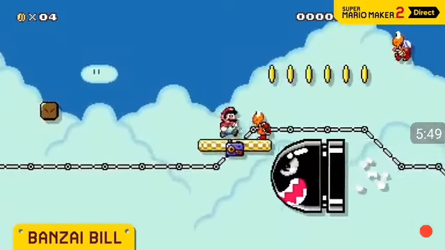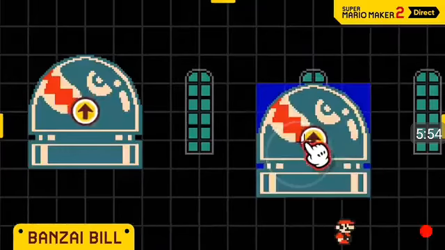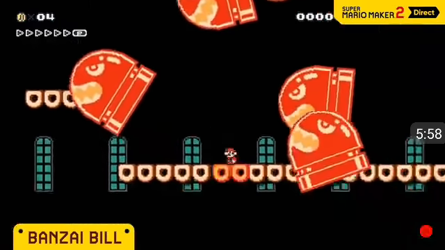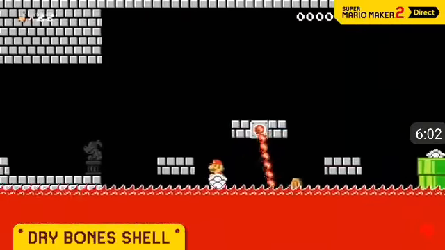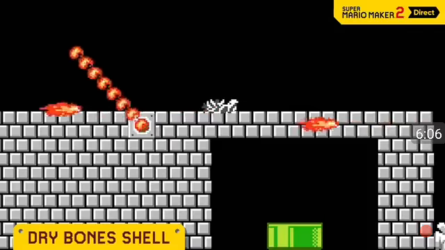Banzai Bill looks like it's coming for Mario, because it is. You can select from the four cardinal directions. The red ones have a homing function. Oh, watch out! Even lava doesn't faze the Dry Bones shell. Play dead for a sec, and you'll be temporarily invincible.